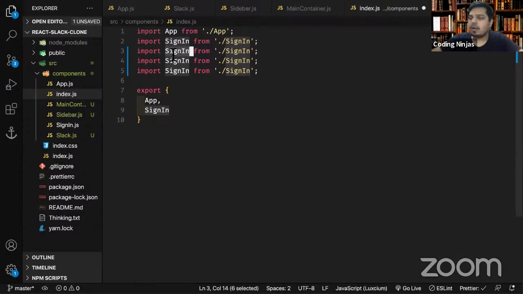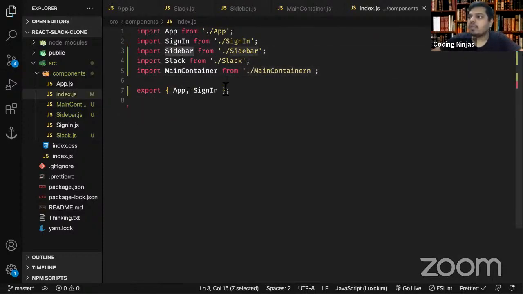Let's write sidebar. It will be sidebar over here. This will be Slack. This will be main container, right?